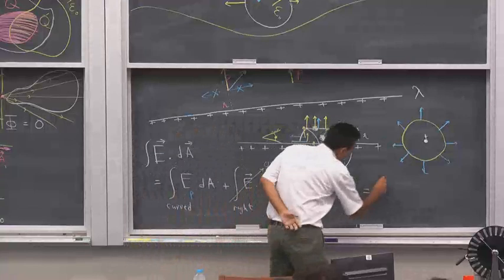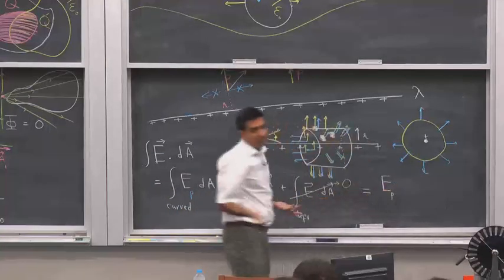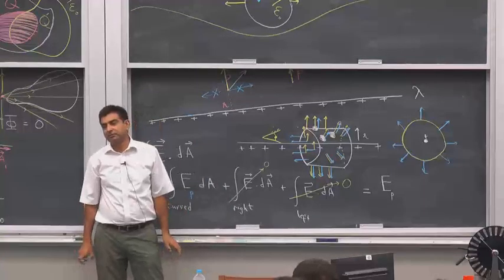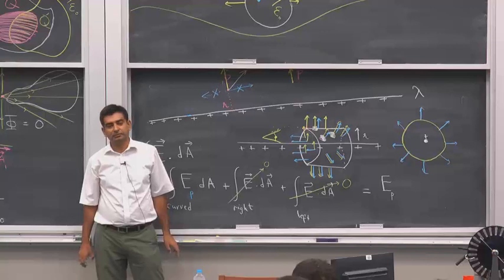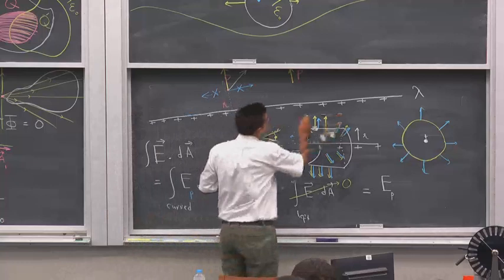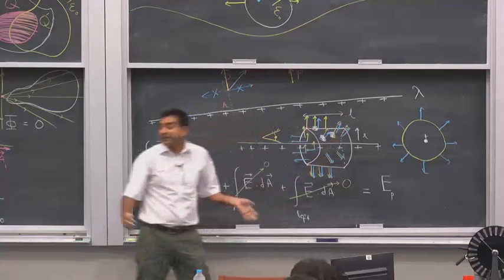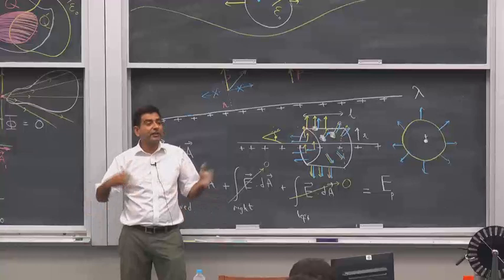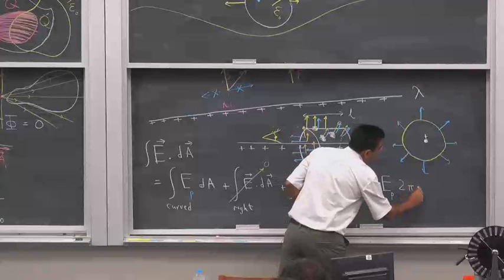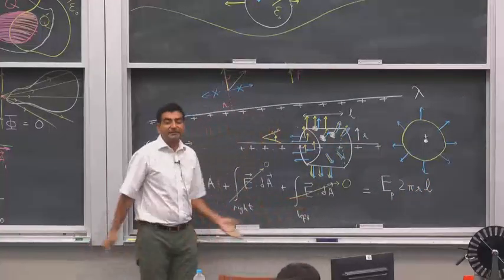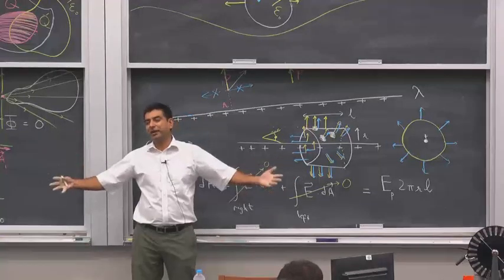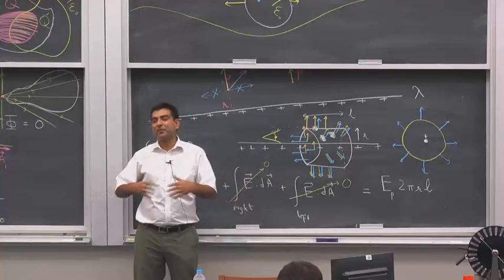I will get E at the point P, any point P that's at a distance r from the line of charge. Now what's the total area of the curved surface? Two pi r into the length of this cylinder that I've drawn by myself. The cylinder does not exist in reality. I've just drawn it out of my imagination. It has a length L. So I get 2 pi r L. But this is confusing because if I draw a bigger surface, a longer surface, L will be larger. So I do not want a result that depends upon my imagination.